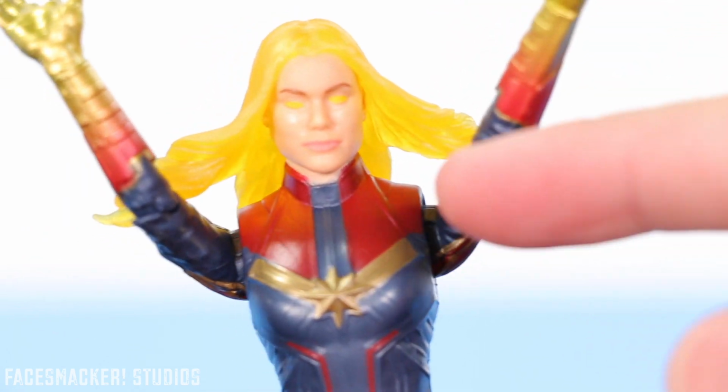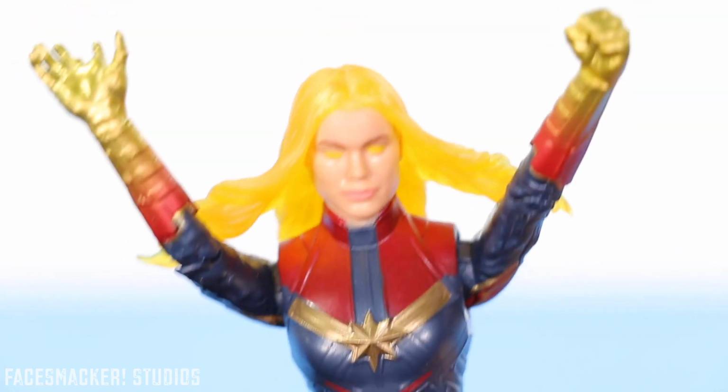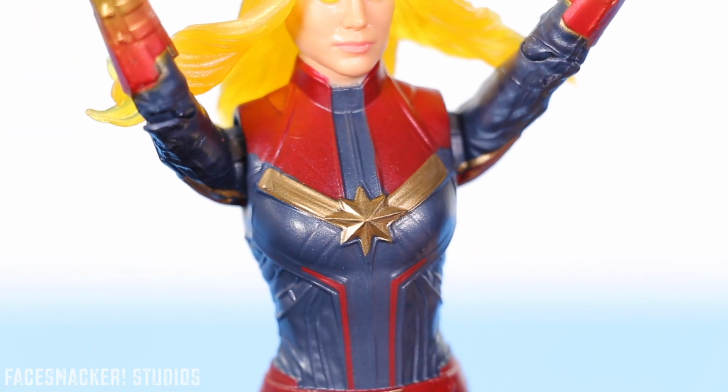I kind of use the hands to get the hair out of the way so you can see it, but she kind of looks like the Phoenix, doesn't she? Well, Disney does own the X-Men now. Woohoo! And the paint applications are very cleanly applied and have practically zero bleed.